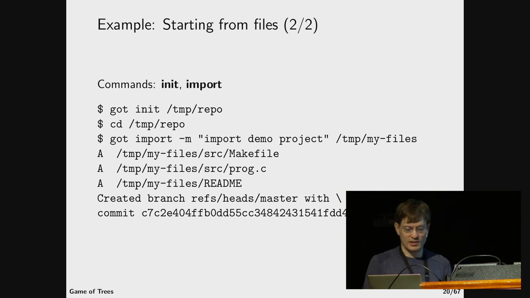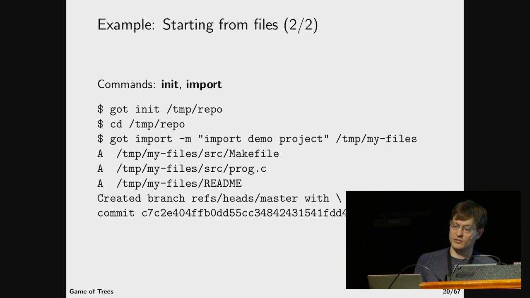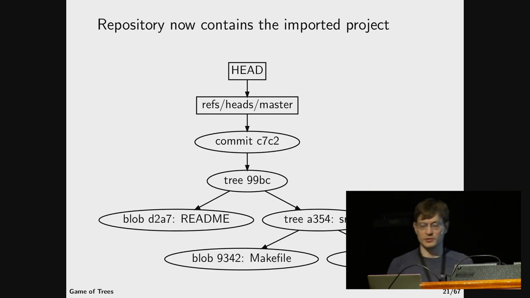Two things happen here. Well, the files get added, obviously. It writes objects, in the way we've just seen. And it creates two things. It creates the commit hash that you then use as the first commit in your entire line of history. So this commit has no parents. It's a root commit. And it also creates a branch for you, because in Game of Trees, you cannot work on anything unless it's on a branch, and because the work trees have to know which branch they're on.